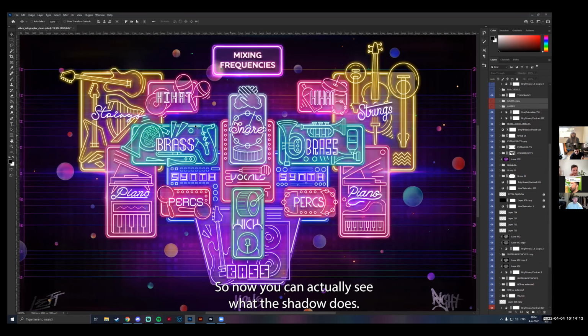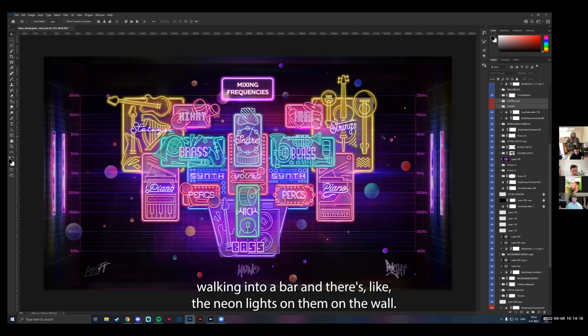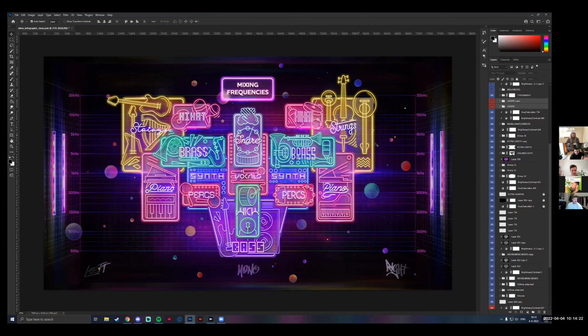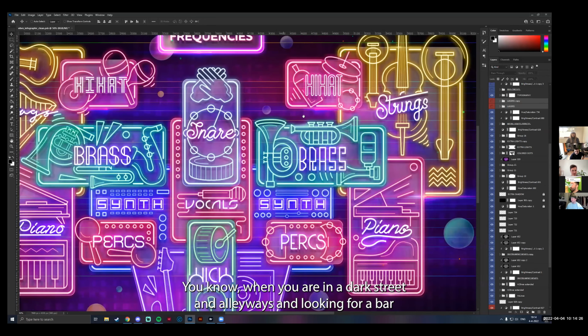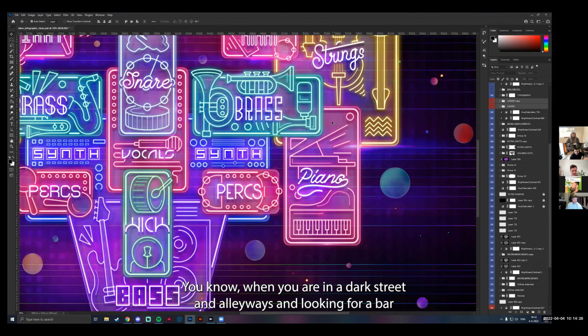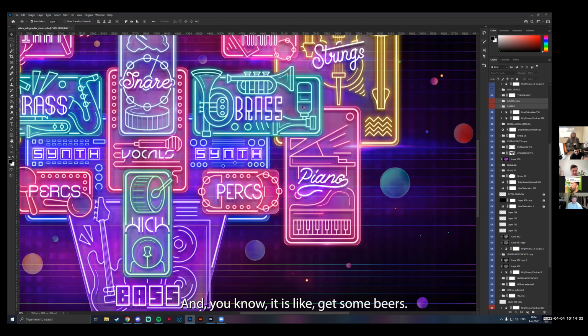So now you can actually see that the shadow gives it this 3D effect, as if you were walking into a bar and there's these neon lights hanging on the wall. Usually this would be the sign that says open or whatever, when you're in a dark street in an alleyway and you're looking for a bar and you see this neon light that says open, and okay, that's where I can get some beers. That's actually the same style we applied to the rest of the visuals.